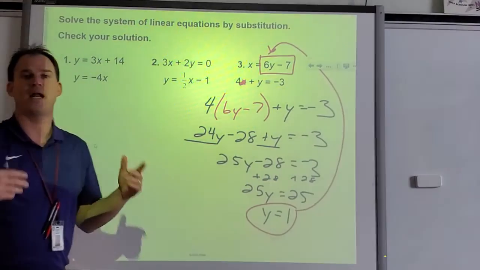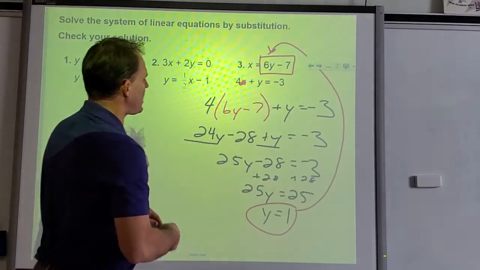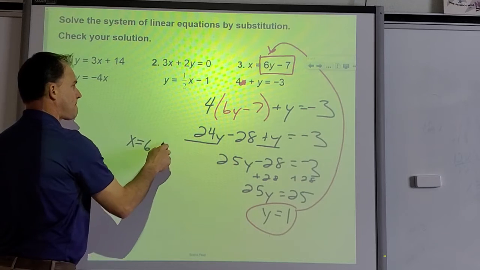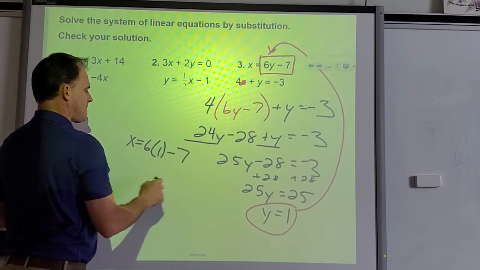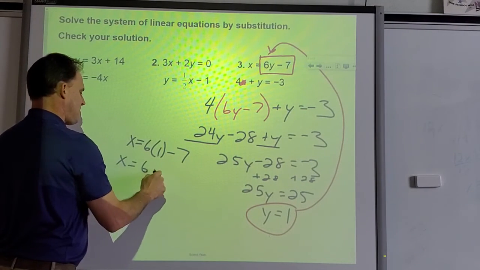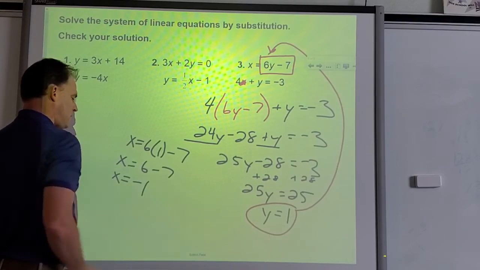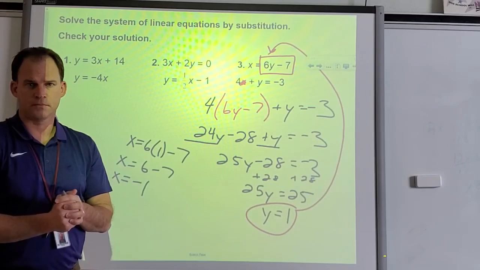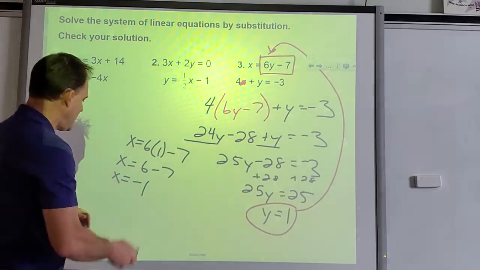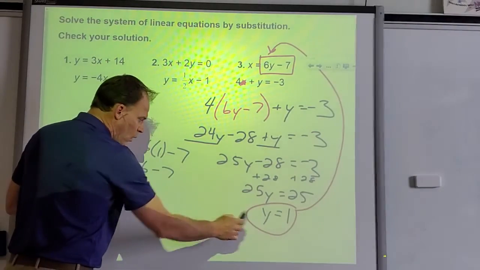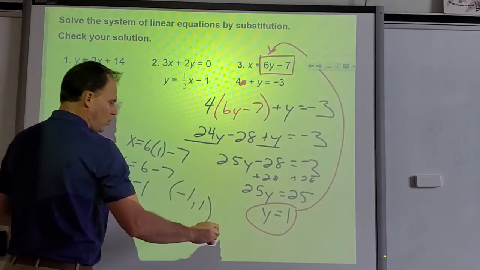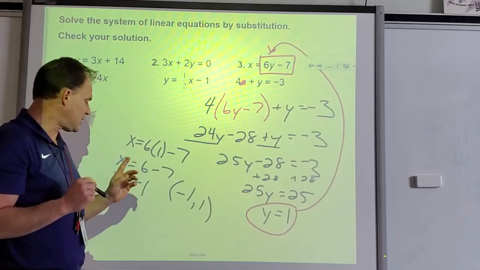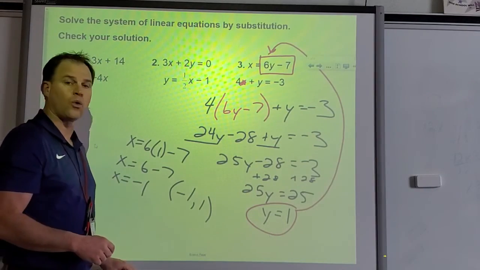Same thing. I've got to have an x and a y to finish this out. I can't just get one variable. Plug it in. So the x is -1. How do I write my final answer? Good. It's always x, y, -1, 1. The x is always written first. It doesn't matter which answer you figure out first. The x answer always comes first because it's a coordinate.